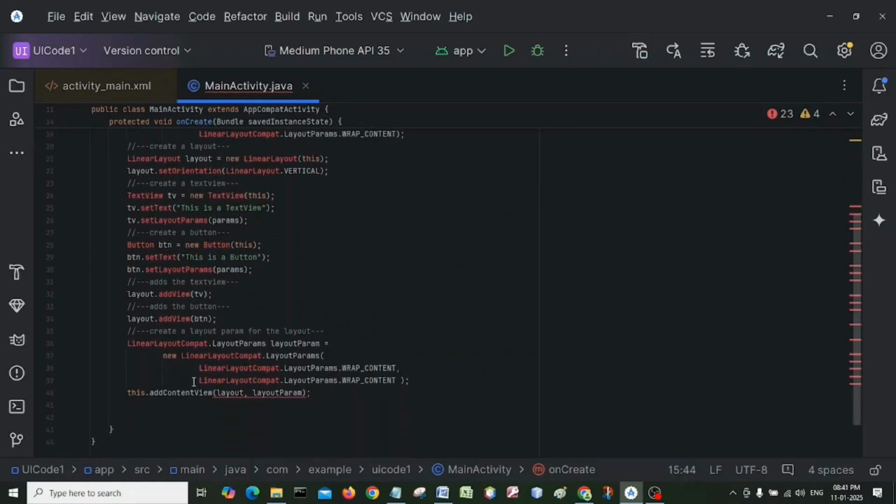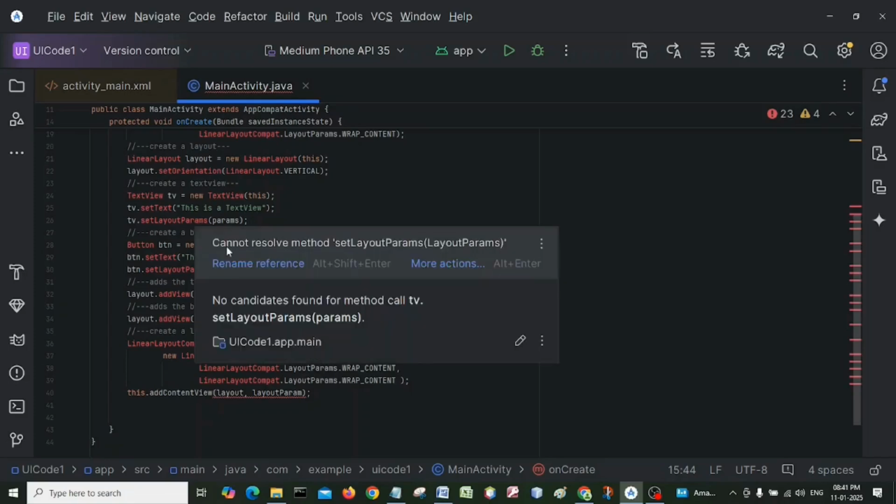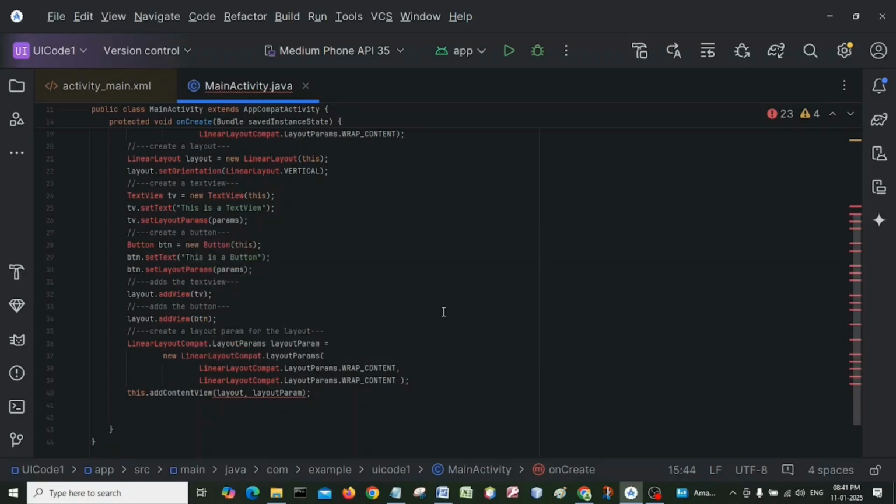As we have seen in the theory part, these layout params are adjusting the size, position, height, and width of the user interface according to the parent's layout.